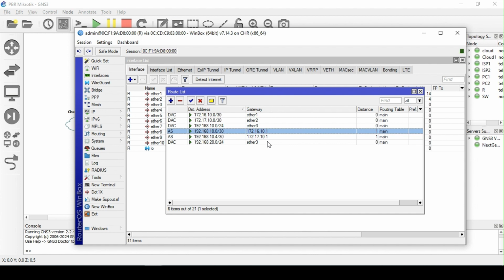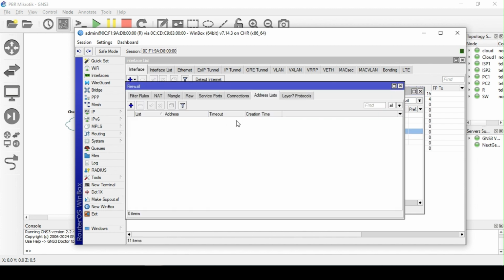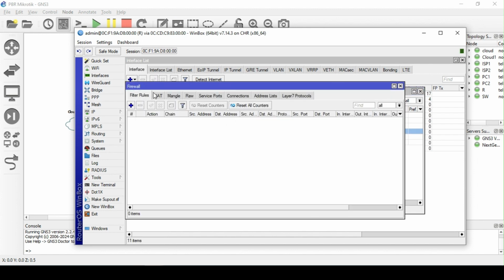That is for the ACL. But with Mikrotik, all those things can be done using the firewall. We have filter rules here, we have mangle rules to mark packets, and then we have NAT as well.